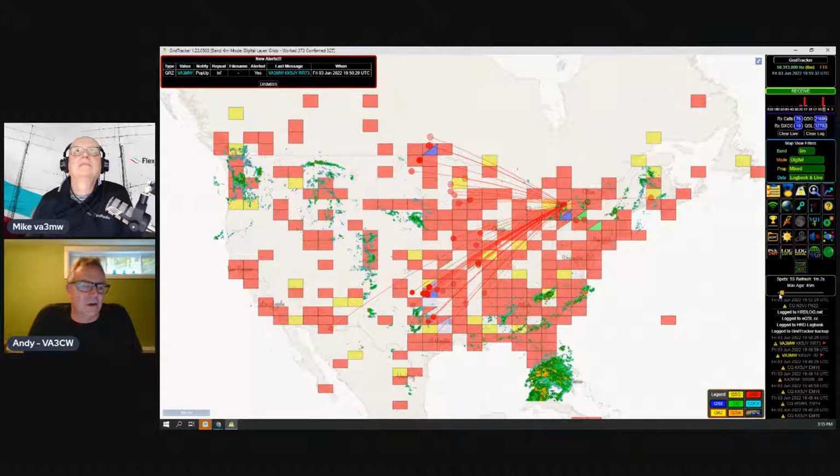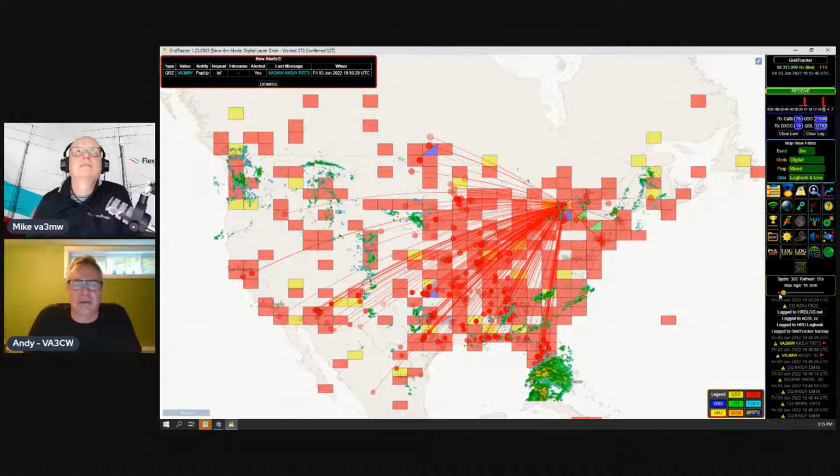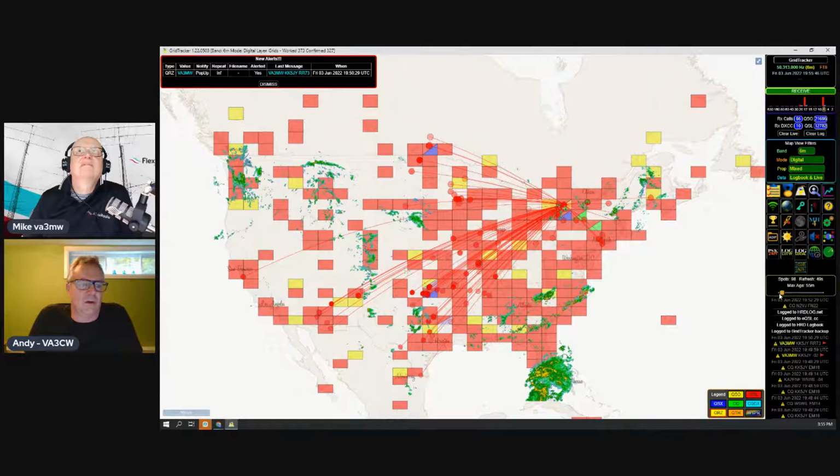On 6 meters, propagation can change very, very quickly. You can go from propagation into the Caribbean to no propagation into the Caribbean literally in the course of 30 seconds. It's over that quickly. So persistence on these spots, you probably want to keep it low for VHF or enhanced propagation.